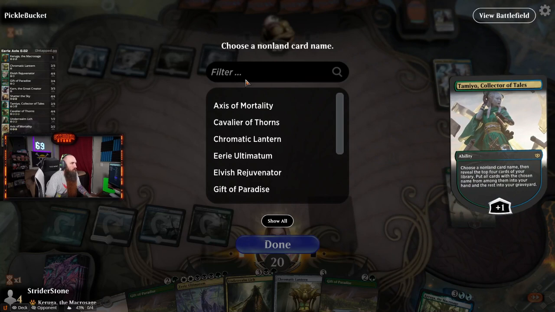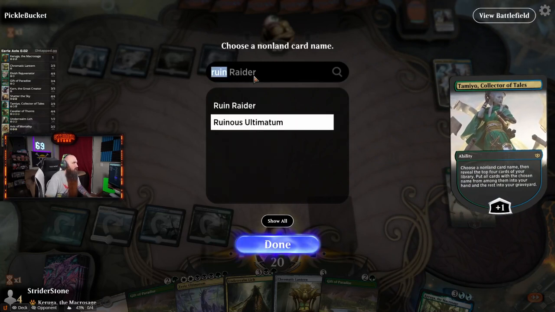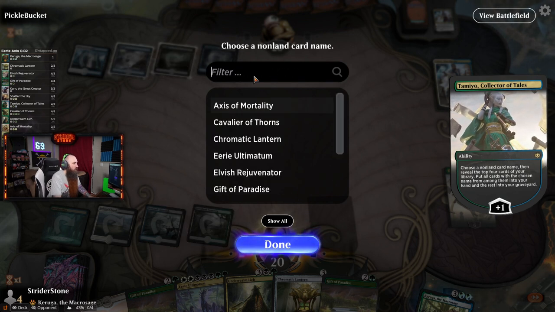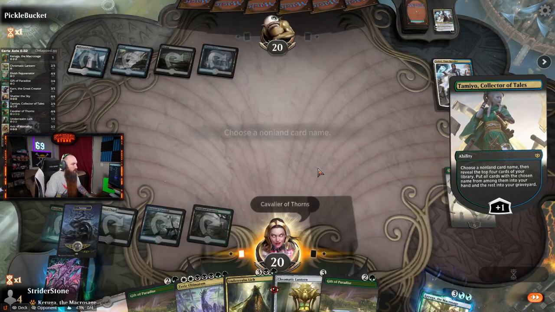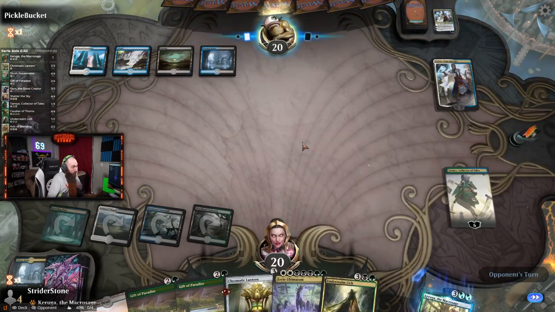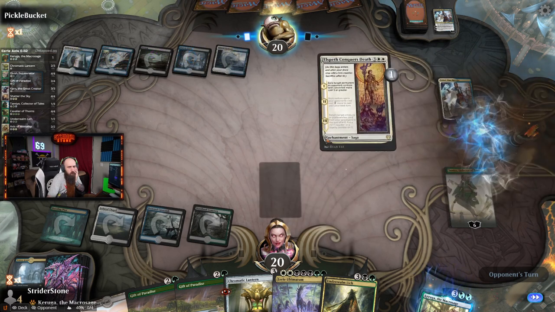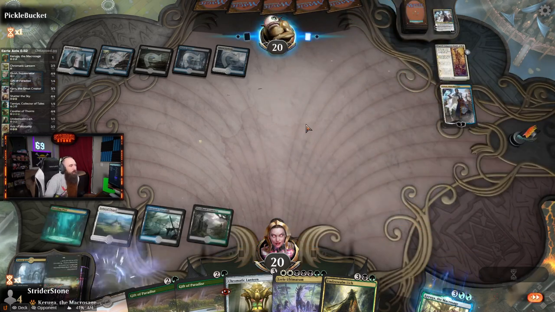You make an exit to the library. Let's get a Cavalier of Thorns. Or not. Here goes nothing. I enjoy jank. I am glad you enjoy jank. Me too.